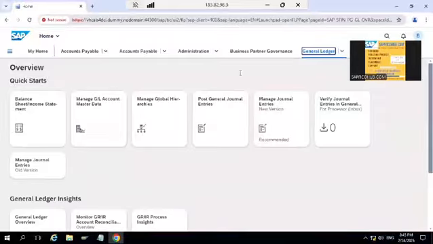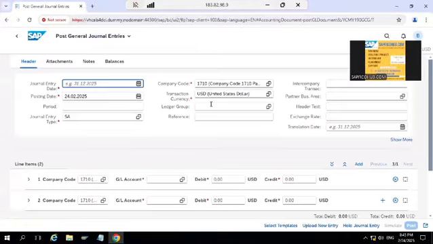In this session, I would like to show you how to post a general ledger document in Fiori application. So this is Fiori, and this is the tile for posting general ledger entry. Click on that tile and the screen is entirely different. Our F-02 and FB50 screens both are different, and this is the new screen given in Fiori.